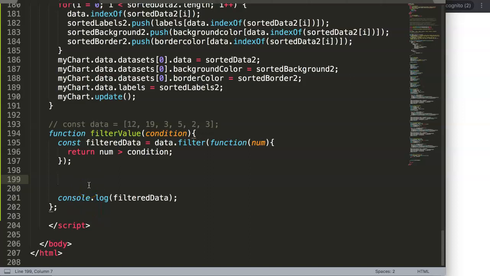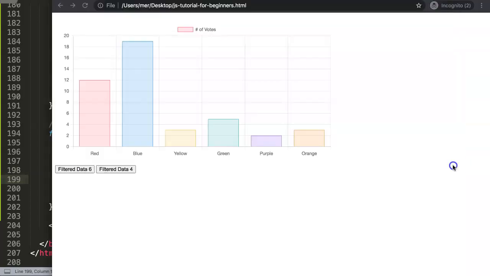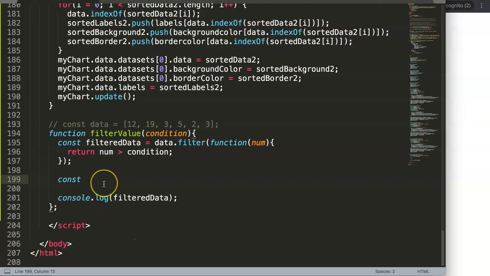Here, first of all, we already have the filtered data, as a recap from the previous video, and I expect you to have this. What we do need is extra matching constants that we're going to use. If we want to put this in the chart, we have the data, but we need to have the labels, the background color and the border color, all matching. So that's what we're going to match up now.